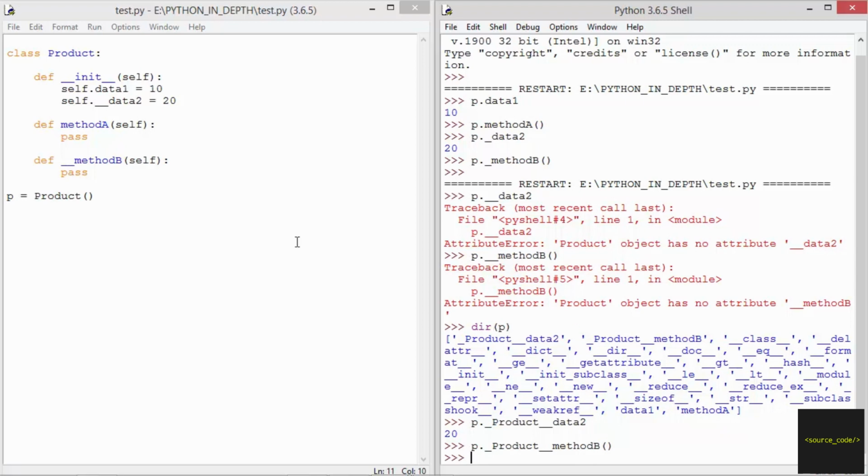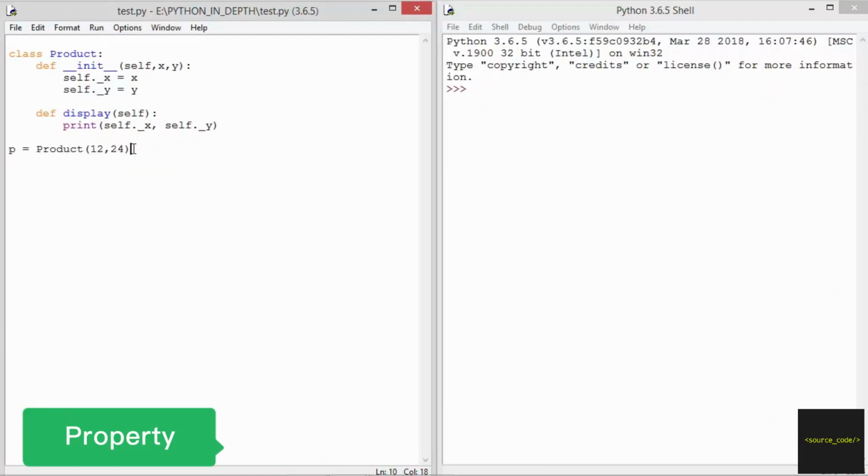So we cannot directly access these attributes from outside the class, but we can access them indirectly. Inside the class methods, these variables can be accessed directly. In this lecture, we'll see how to define a property and why we need to define one. When we define a property, we add a new attribute to the class. First, let us see the syntax with the help of an example.